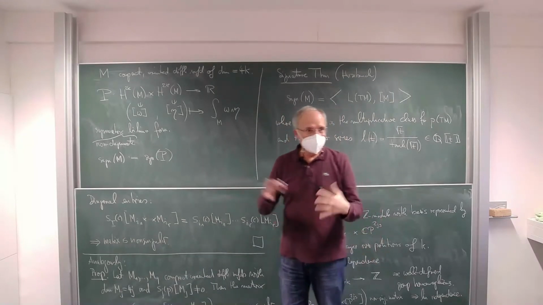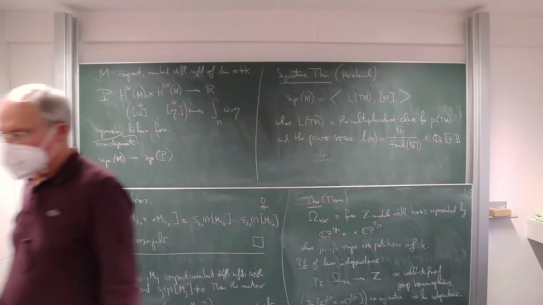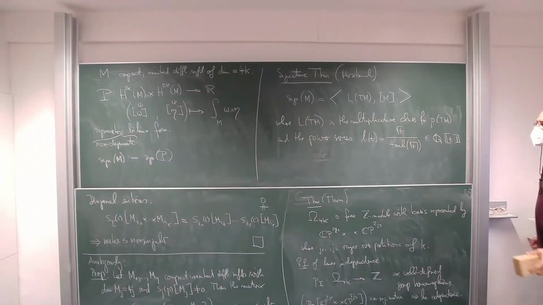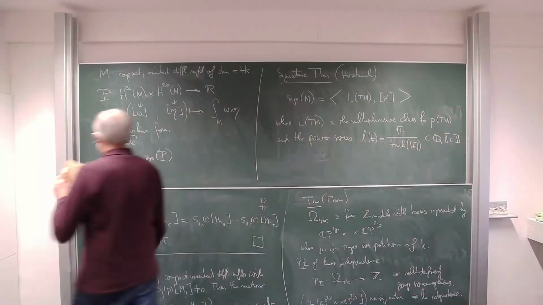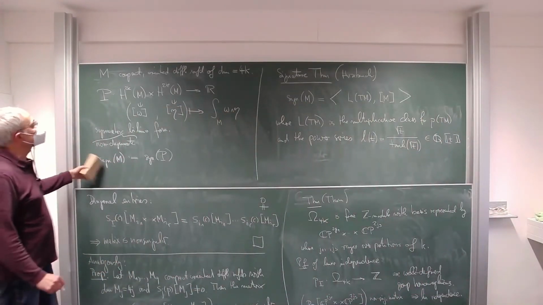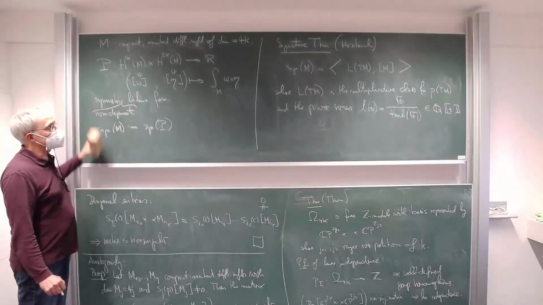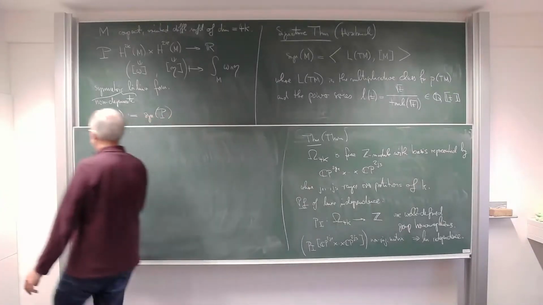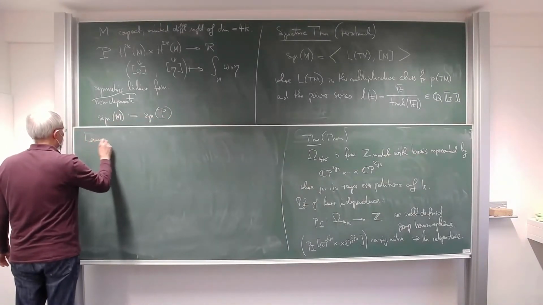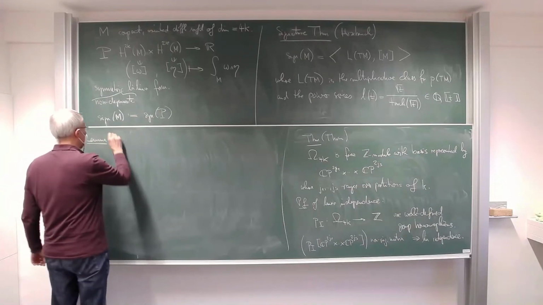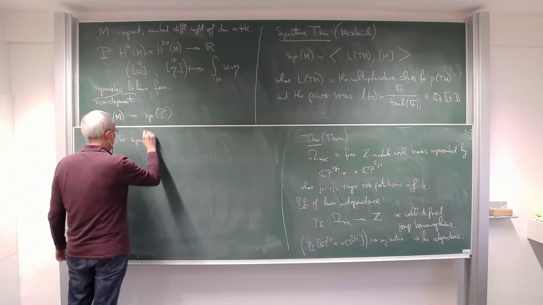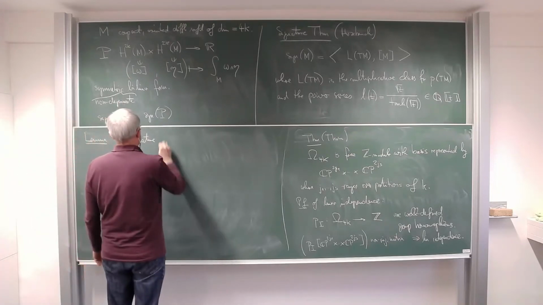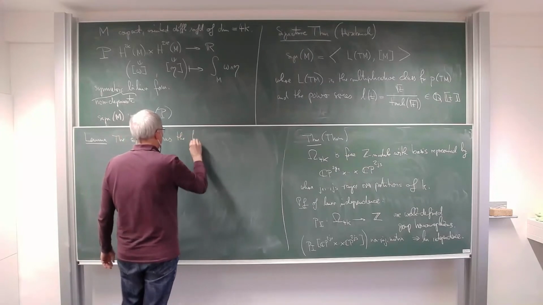And one might wonder, why should these things be related at all, right? And I'm going to give you the proof, but before I prove it, we need to know a little bit about the signature. So let me formulate this as a theorem. So the signature of a compact oriented 4k manifold has the following properties.